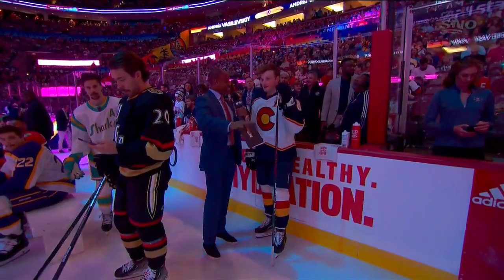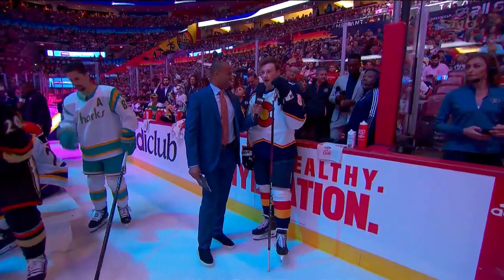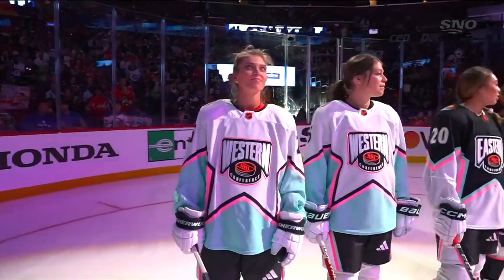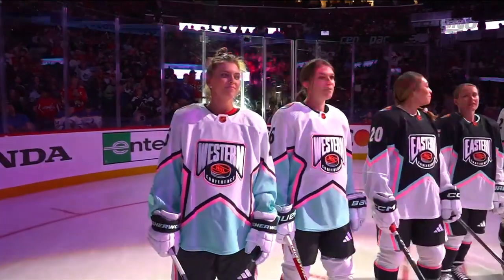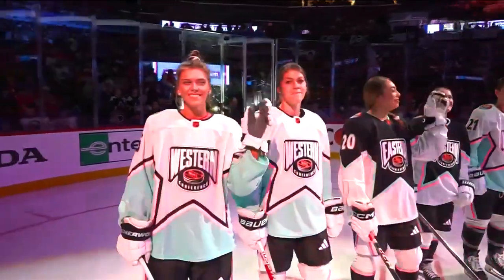We've got Kale Makar here. Who do you like for the Tendy Tandem? Do you even understand the event? Well, I know it's got something to do with rimming pucks and then shooting down the ice. I saw Shesterkin at the dunk tank contest and he was ripping them, so I've got my money on him. The hockey world was holding its collective breath when you went down — is everything okay? Yeah, all good. It's a pretty slow fall — you get those speed wobbles sometimes, a little embarrassing, but you just got to embrace it.